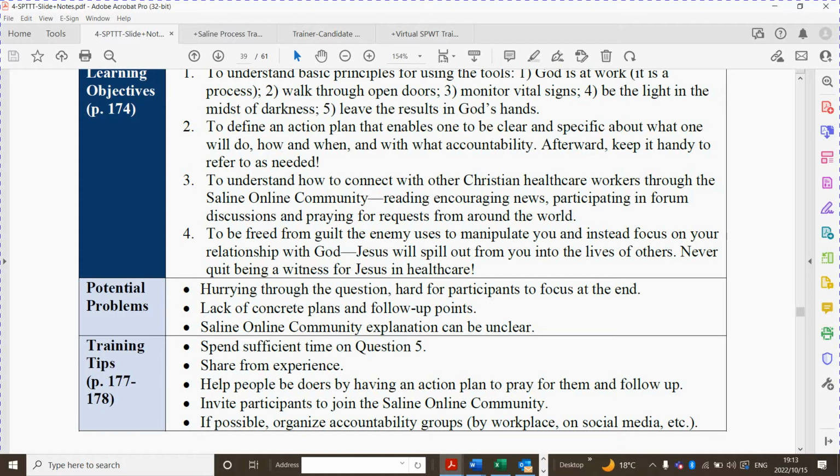Then the trainers too must give the learners the opportunity to pray together, because planning or putting on paper alone is not sufficient, but we need to enforce it spiritually through prayer. Then we have to ensure that there's regular prayer for the plan and for the team members. So the trainers must have a prayer plan for the participants as well, so the training becomes very effective.